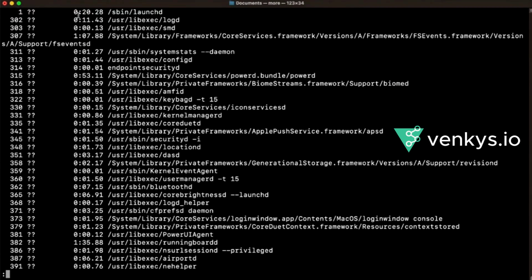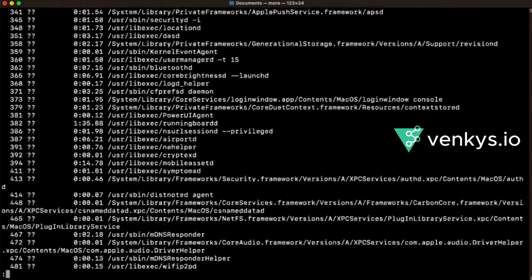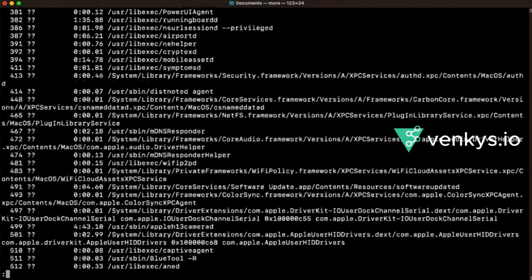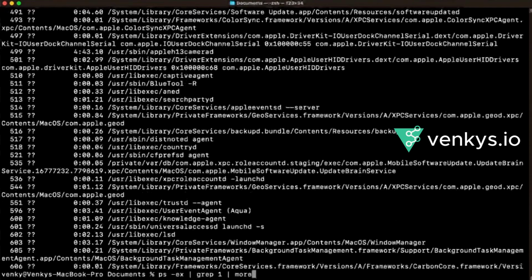In this line, yes, 1 is there. So it listed all the lines that have 1. So my two commands are satisfied. Yes, ps -ex listed all the processes, and then the output of this is input to grep 1. So from the output of this, grep whatever line has 1, and from that I want to see line by line.